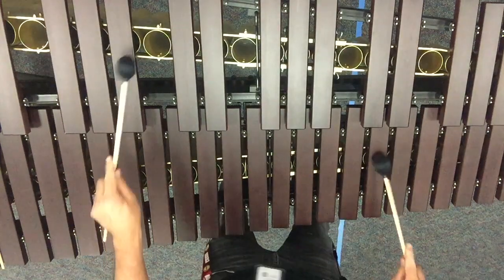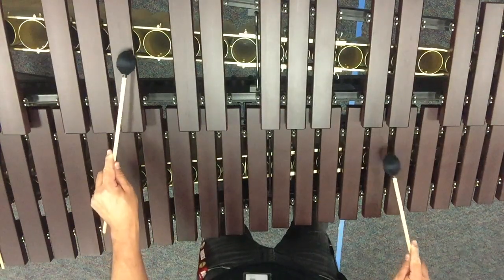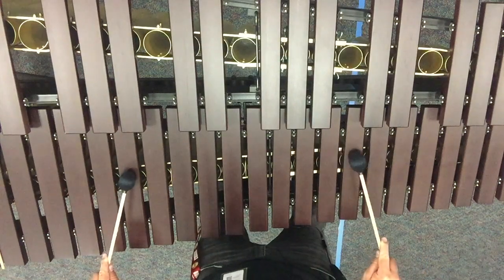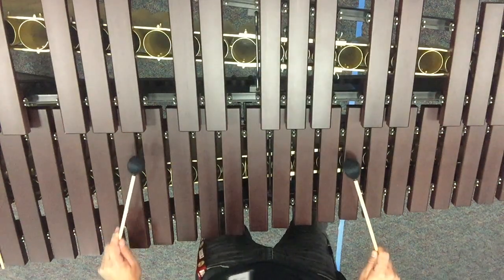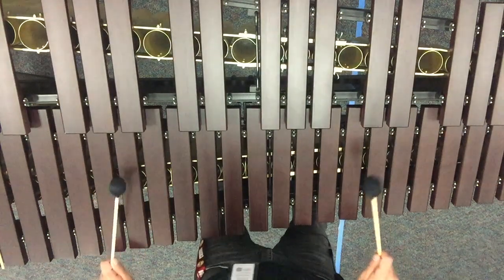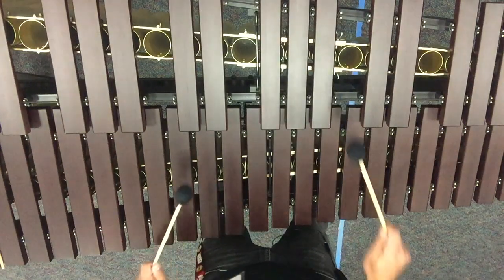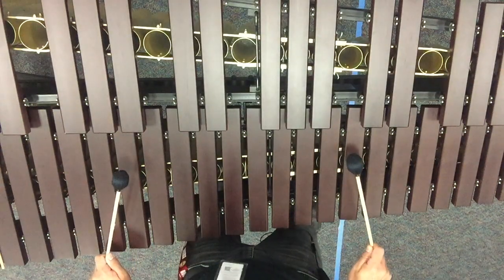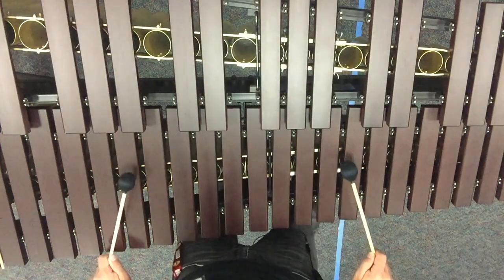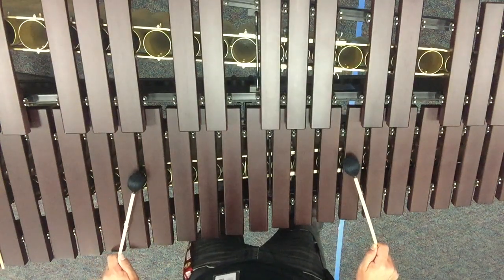Okay, now after the B flat and D, that's our highest note for the right hand. Our left hand continues down to A, but our right hand's gonna move down there. So that's a critical transition. So you're going to think both go down after the B flat D. Down. So let's add that. Both down. Both down. Okay?